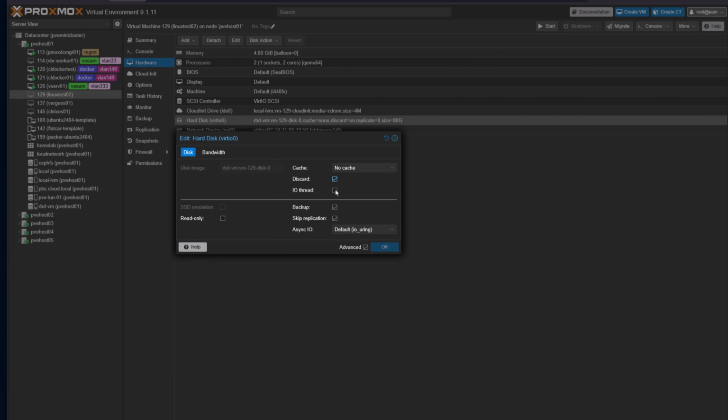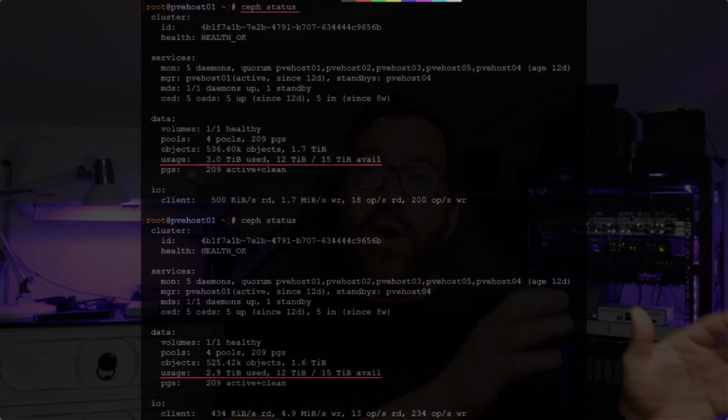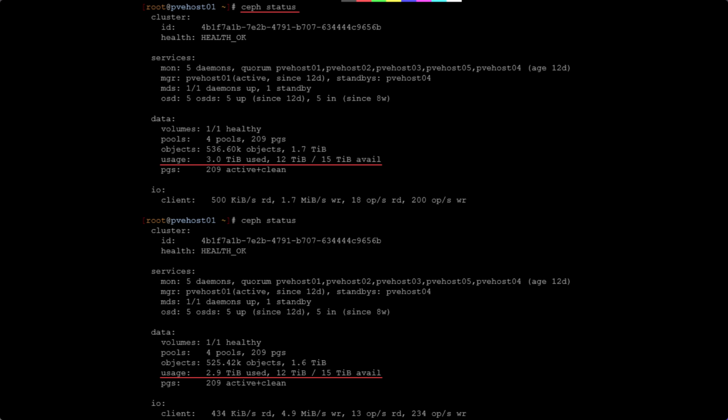Now the first one is one of the easiest things to overlook in Proxmox, especially if you've created virtual machines some time ago. I recently noticed this issue in my own home lab environment where storage utilization just kept seeming to climb higher and higher, even though I was deleting data inside the virtual machines and I was on thin provision storage with Ceph HCI. At first glance, it didn't make a whole lot of sense to me because the guest operating systems showed plenty of free space. But the problem was that deleted blocks inside the guest were never actually being reclaimed at the storage layer. Now, this is a big one.